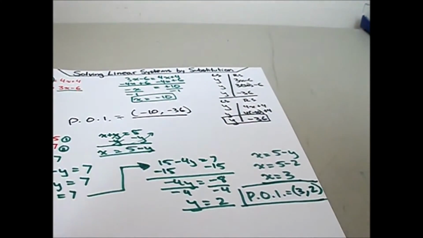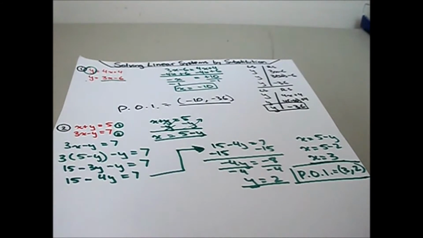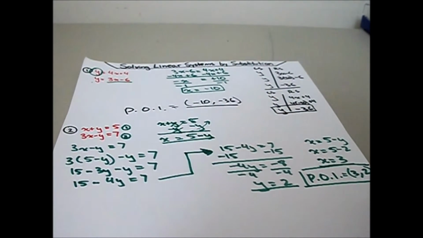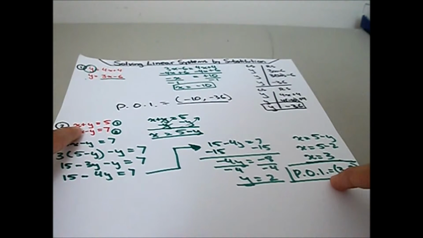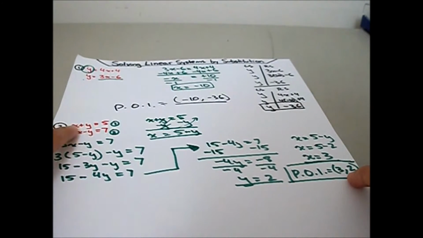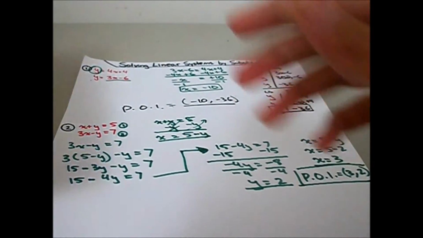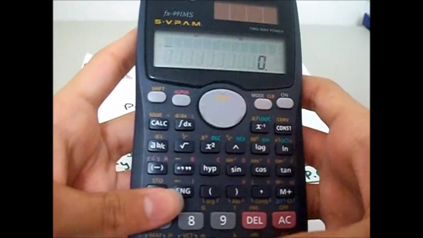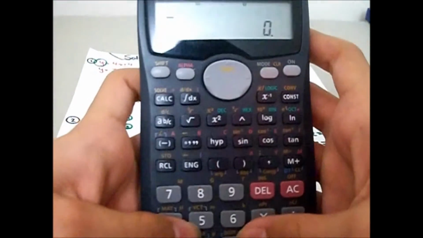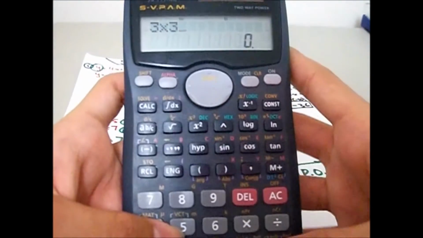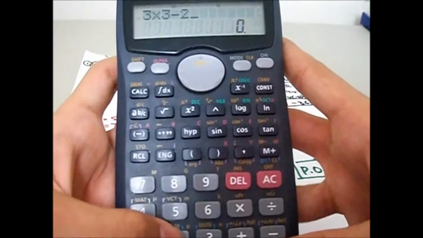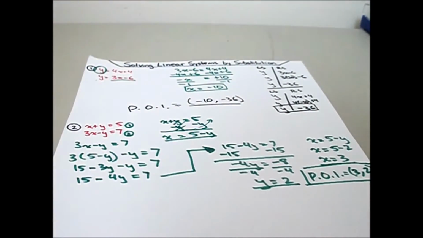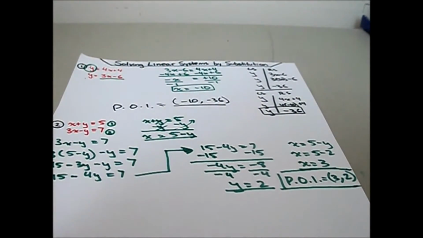And there we go. Now you might want to check if this point of intersection is correct for both equations, so I'm quickly going to check with my calculator. So x plus y equals 5. We know that 3 is x, and 2 is y, so 3 plus 2 equals 5, so that makes sense. And now 3x minus y equals 7. So 3 times 3, and y was 2, I think. Sorry. And yep, that works for both equations.